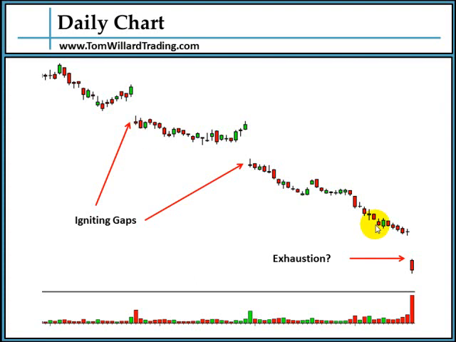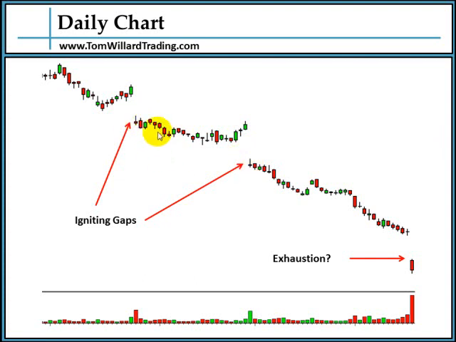Look how much lower this thing went. And even after that gap, if you didn't catch that one, it smacked you in the face with another one here. Now I want you to think about this too. Flip the script. You're long in this thing, you've been making money in it, and all of a sudden it starts doing stuff like this. It's time to get out and even consider going short. But a lot of times novices and people that are unsuccessful in trading cling to their beliefs, like, oh, this thing's been so good to me, I love this stock. You've got to get over that. It's business, not friends, right? It's all about business.